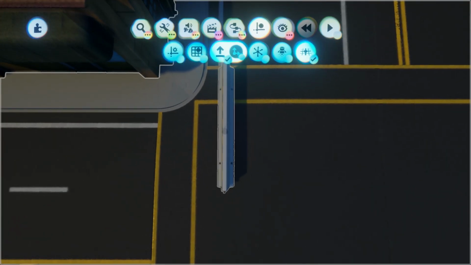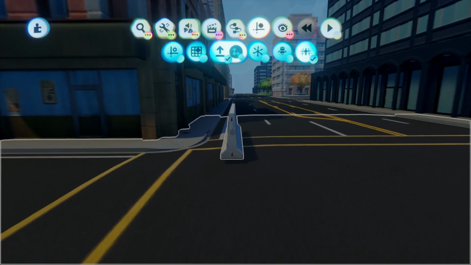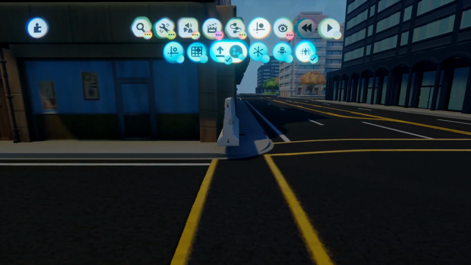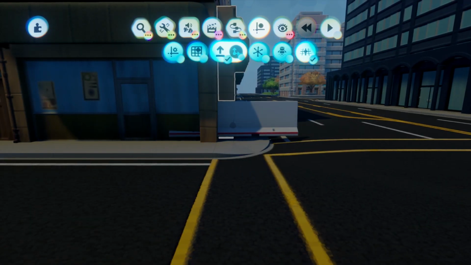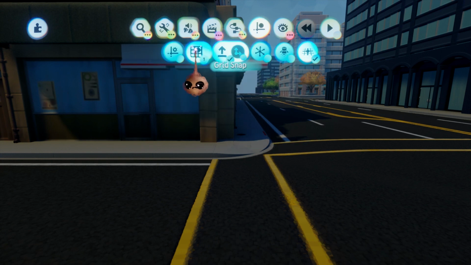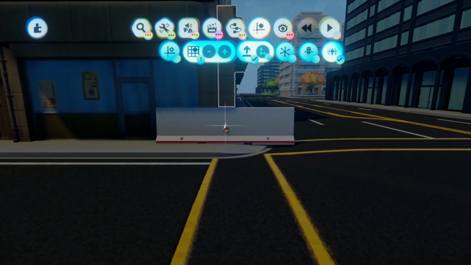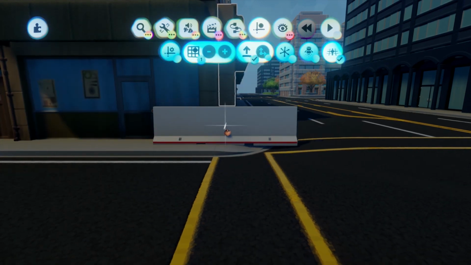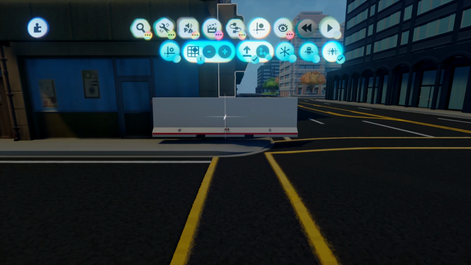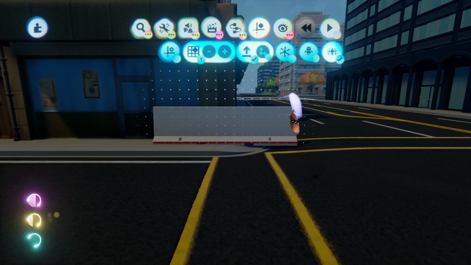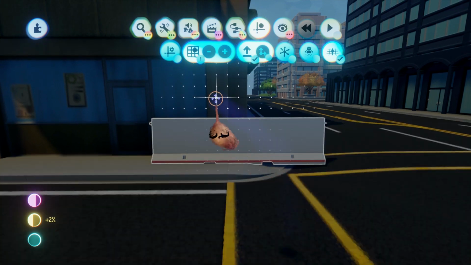I'm also going to line this up with the sidewalks so I have placement consistent with most of the surfaces we want to place these onto. To start, we're going to make a straight line of rails. There are a few different ways to do this, and I'll show you all three. First, we'll do it freehand.